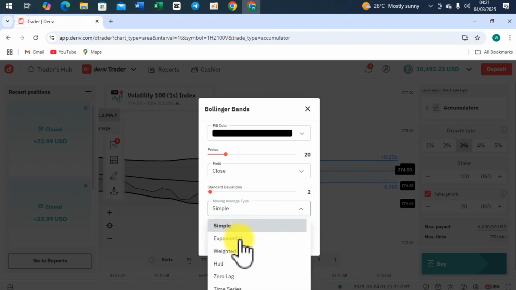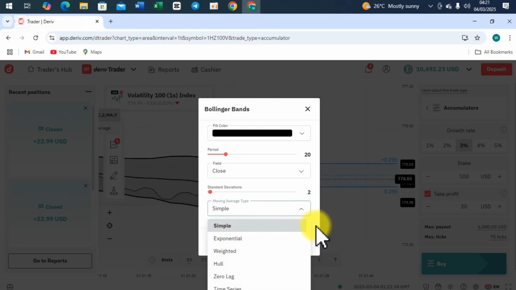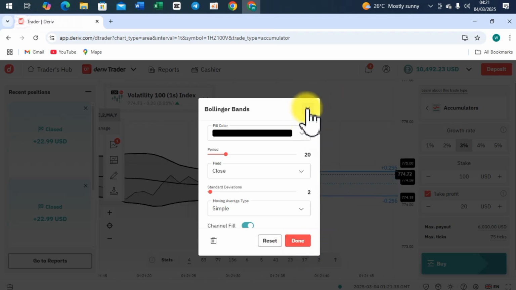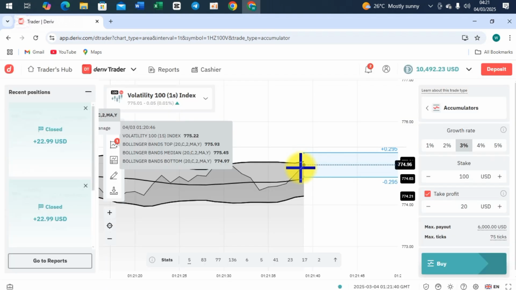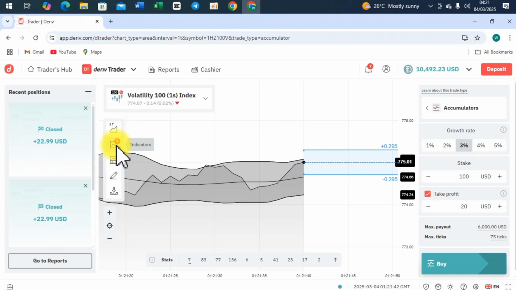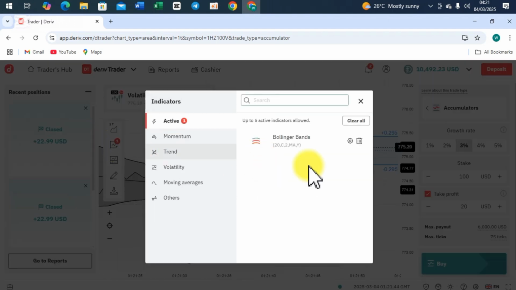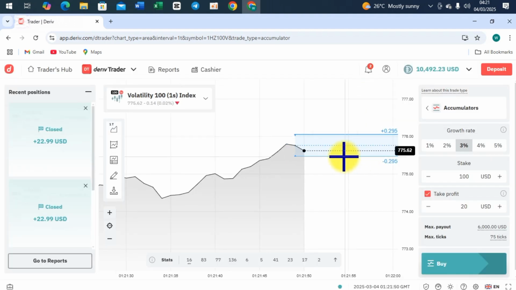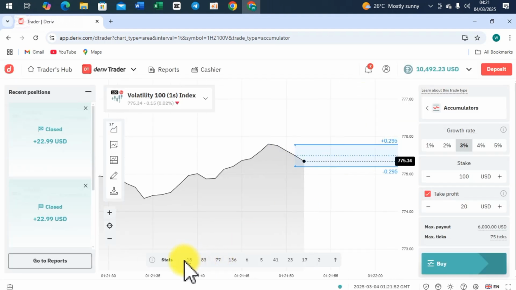If you want, you can change it to exponential. And the moment you are done, you click here on done. So let me just remove the Bollinger bands from the charts, and we continue to our next strategy using statistics.